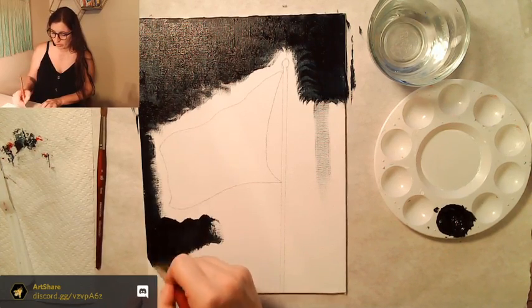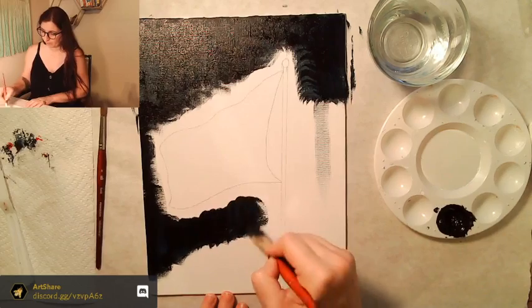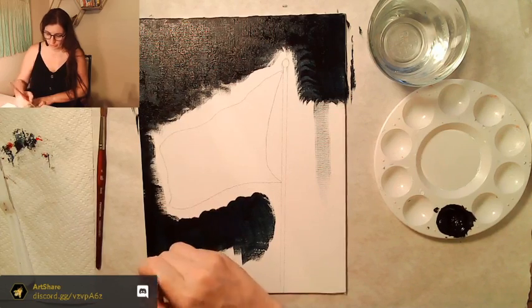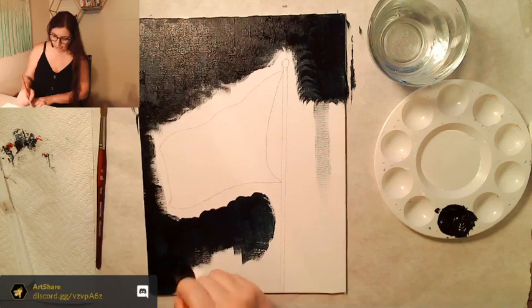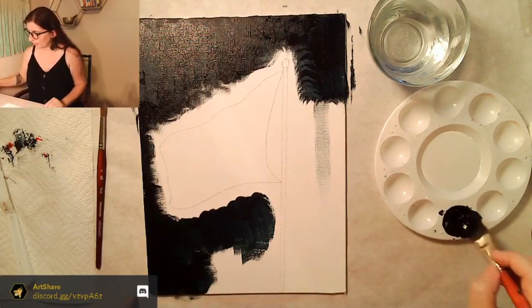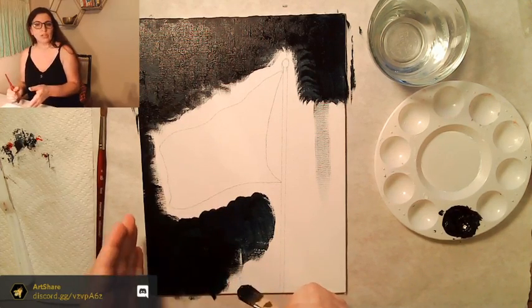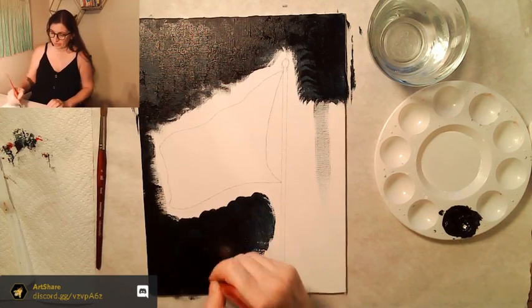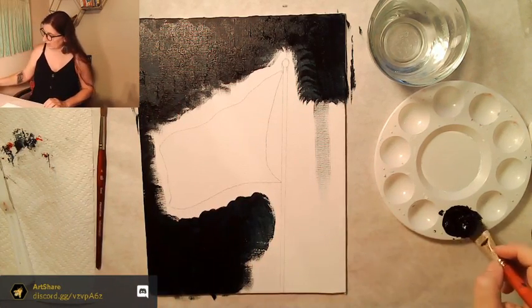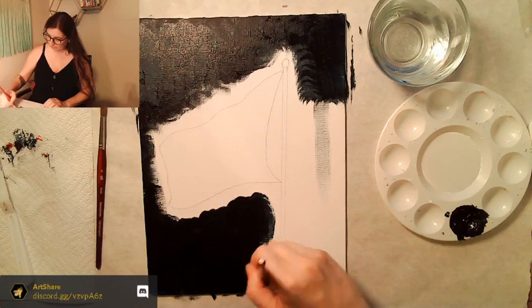Now, the good thing about doing short little strokes like this is it will dry a little bit faster. And since we're doing two coats, we want it to dry. Otherwise, what you can do is get a hair dryer and just dry it. Actually, watching paint dry is quite satisfying. Because when you dry it with a hair dryer, you can actually see it go from shiny to a matte finish. And I don't know, there's just something oddly satisfying about it. Like you're just watching the matte finish travel across the painting as you run the dryer across it.